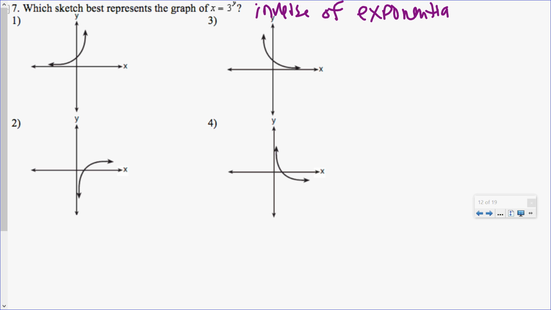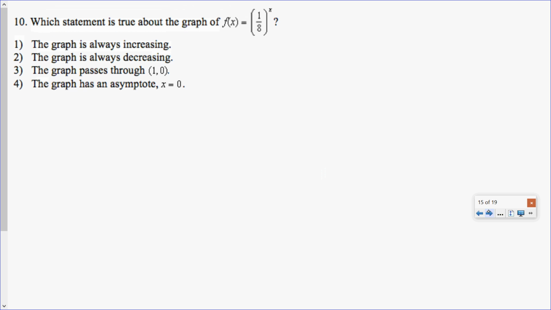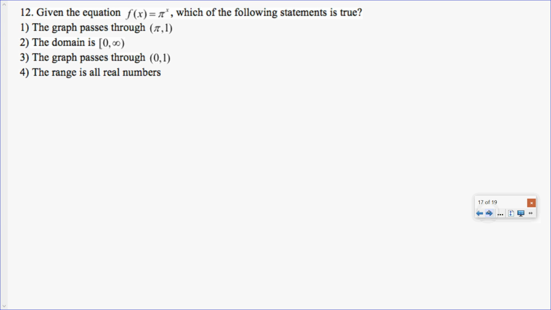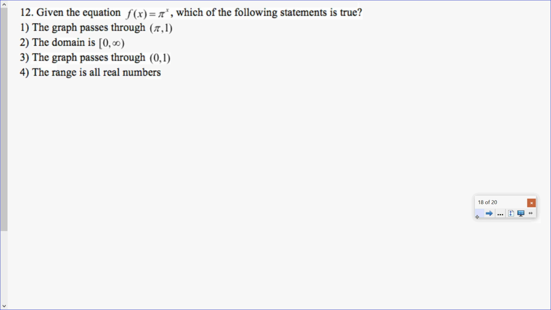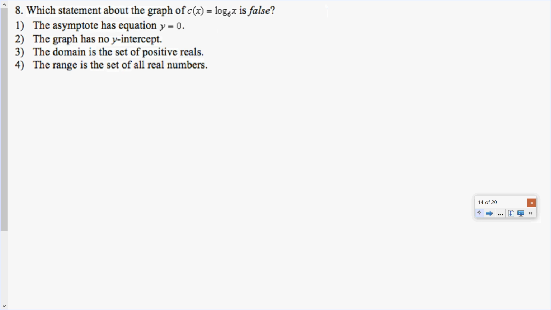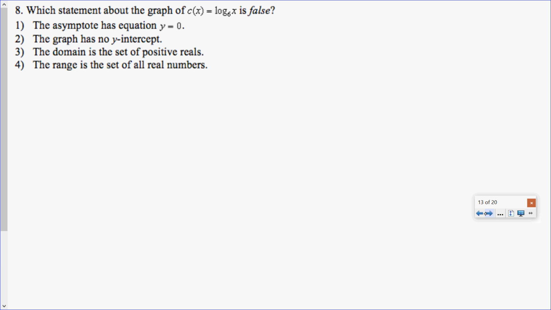We learned when we did the inverse lesson, inverse means switch x and y, so it's asking for the inverse of an exponential. That's just a little hint I want to give you. Now the rest of this is multiple choice questions where you go through the choices and see what's true. If possible, it'll be helpful to type the equation into the calculator and look at the graph, but the intention is that you should be able to do it without the calculator.